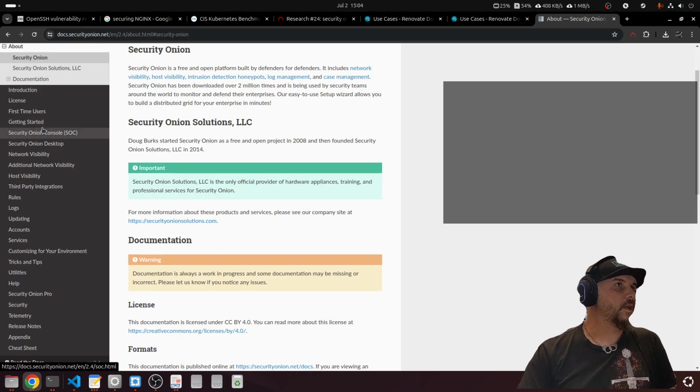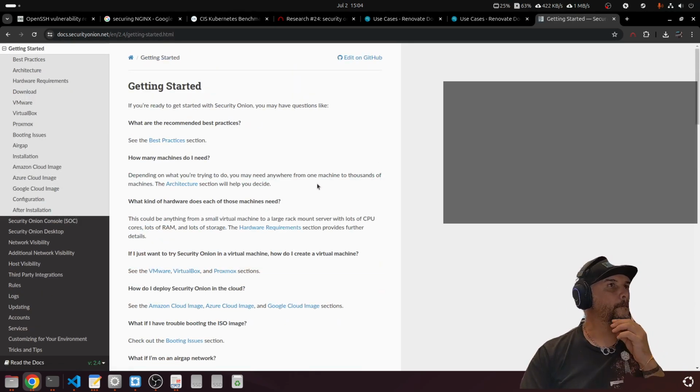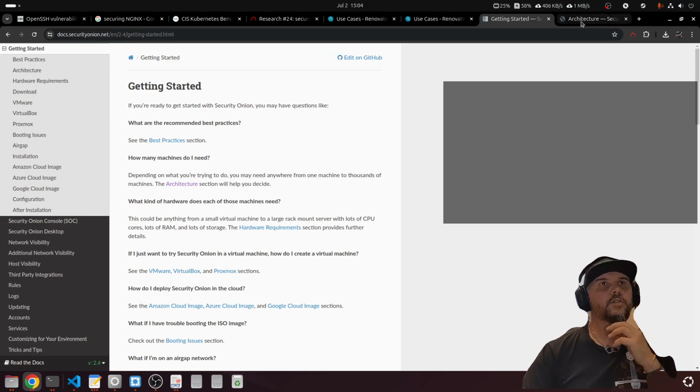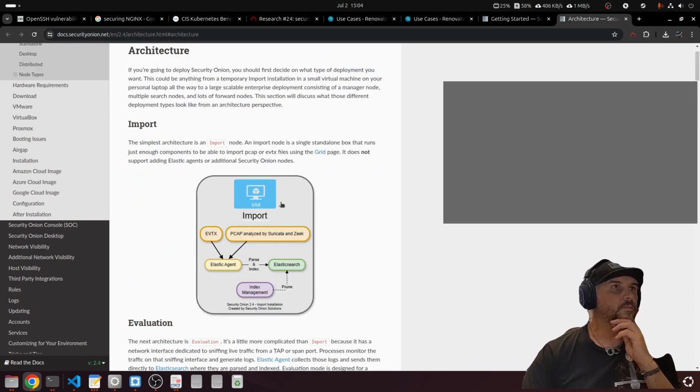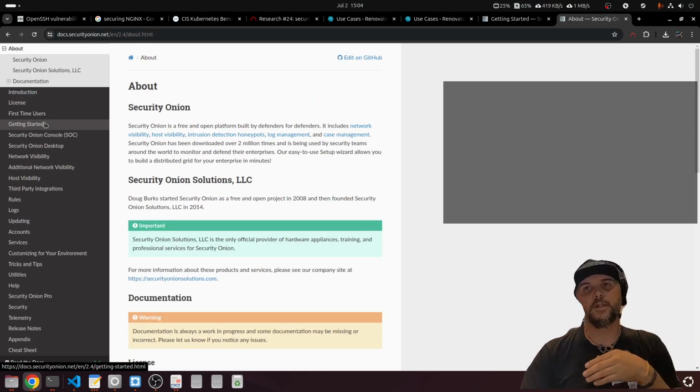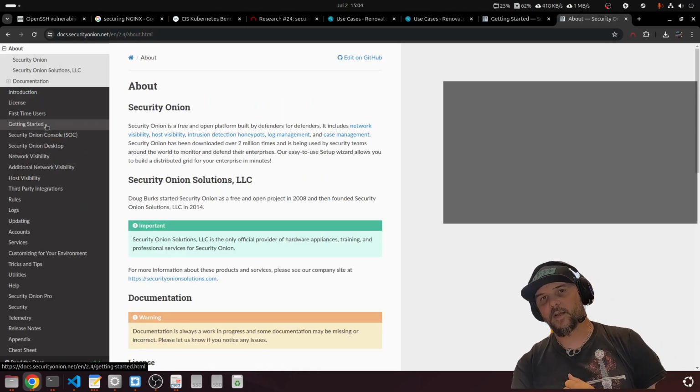This was something I definitely wanted to try. The architecture of Security Onion. Actually, no. Let's take a step back. This was something I ran across.